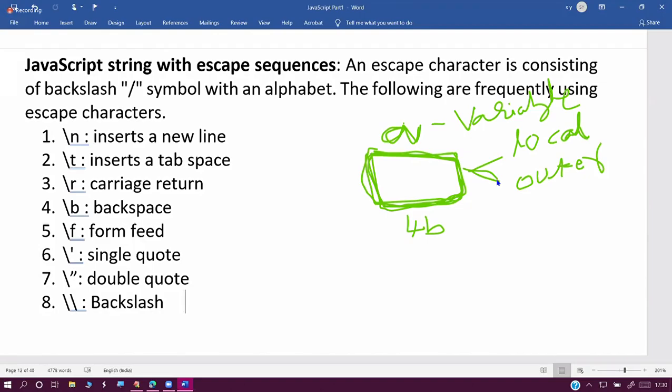A memory block is available in a box. That box we can construct in the local scope or in the outer scope. If I declare it in the local scope, we can access it only within a certain area. If I define it in the outer area, we can access it anywhere throughout the program. Local throughout the program is not possible; we can access it only within that block, that script tag, or that particular environment.